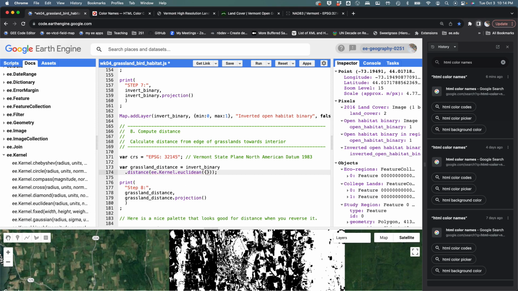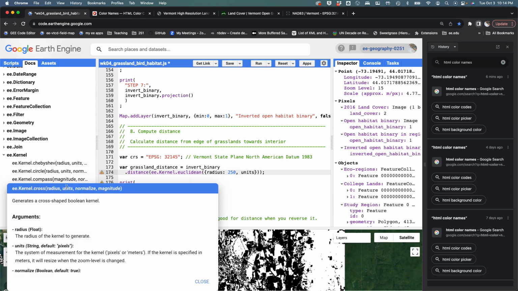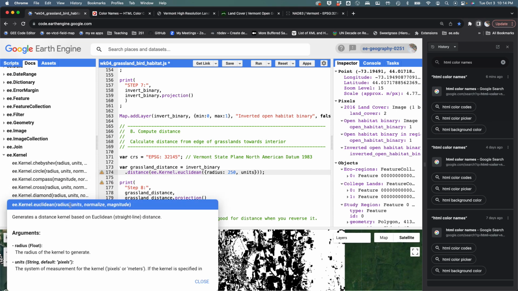I'm going to use this approach of using a dictionary to hold my arguments, because that allows me to define what these numbers are actually doing. Radius and units are the two things I want to focus on.